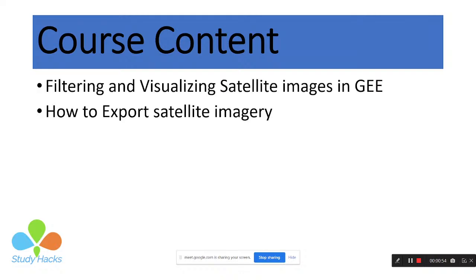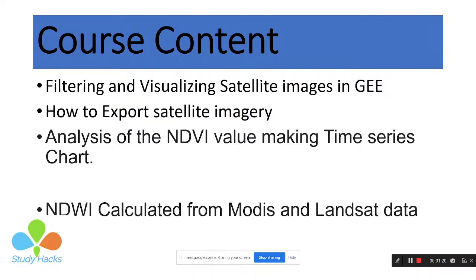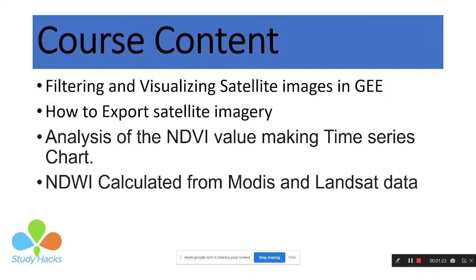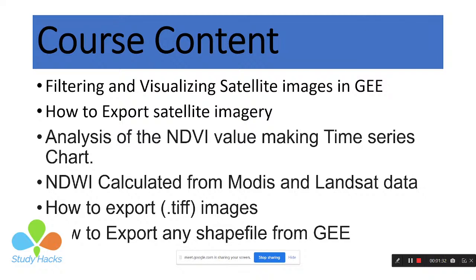Then I will also discuss how you can export the satellite imagery from the Google Earth Engine platform, and how you can work with other software like ArcMap or QGIS. Then I will discuss how you can make different types of time series charts, for example an NDVI time series chart or an NDWI time series chart, using the Google Earth Engine platform. And then how we can calculate NDWI from MODIS and Landsat data, how we can export the TIFF images, and how you can export any shapefile from the Earth Engine platform.